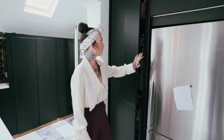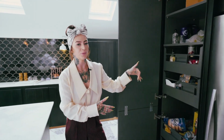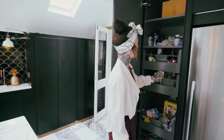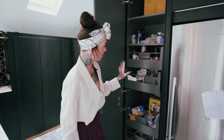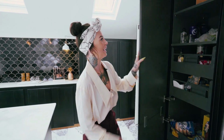And then we have a nice larder, which I'm really into because we didn't have this amount of storage space before. We haven't gained a crazy amount, but obviously this has resulted in a lot more space. And it also has that soft close thing going on. Really satisfying every single time you do it. So that's a really great thing to have in the kitchen.